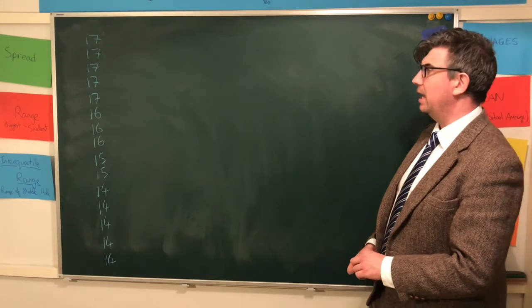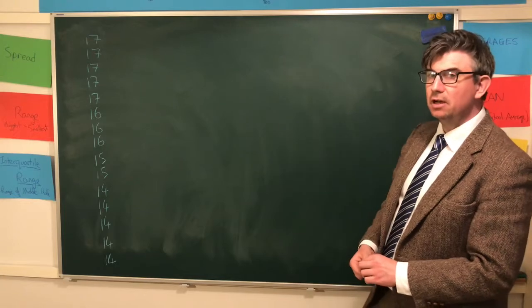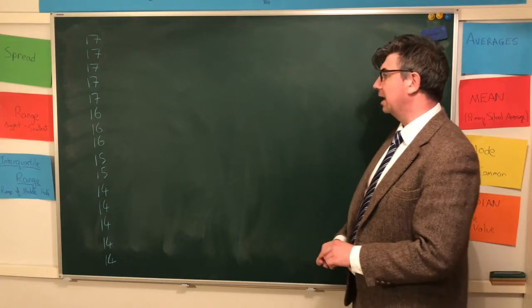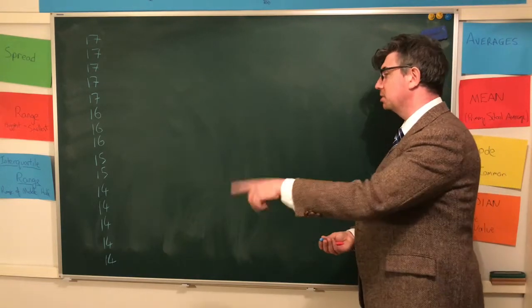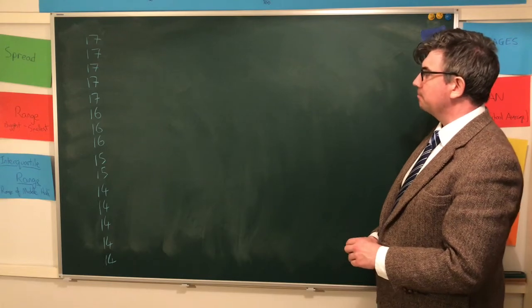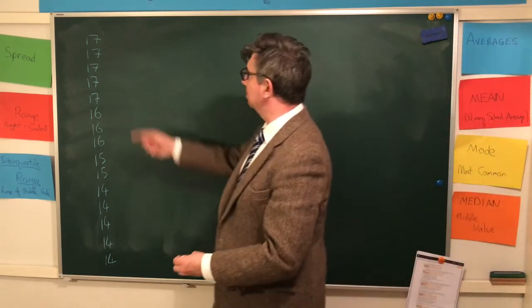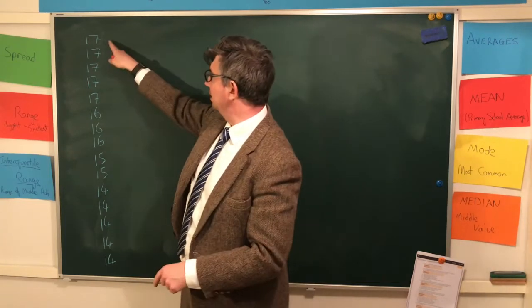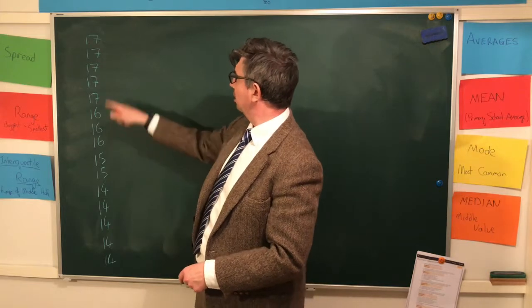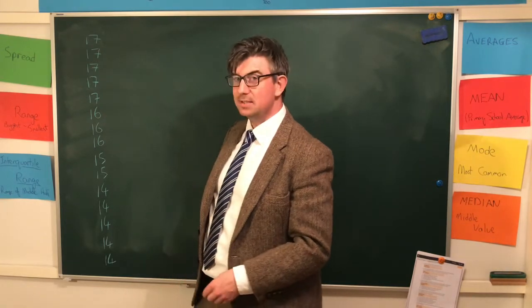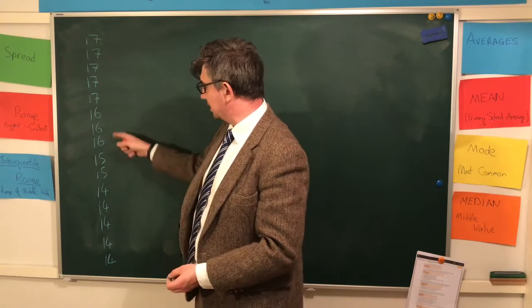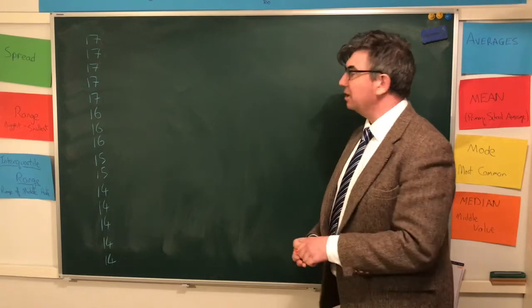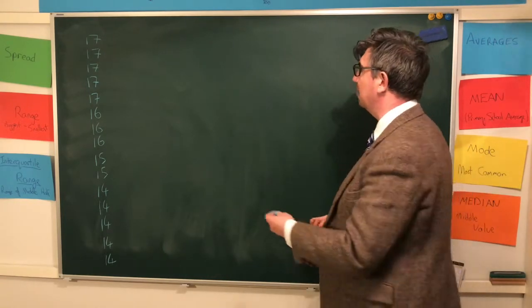Let's say these are the ages of some under 18 football team, and the manager asked them, what's your age, what's your age, and so on. And the first guy gives the age 17, and his pal is also a 17-year-old, and so on. But this is the information that came out, okay? There were 1, 2, 3, 4, 5, so there's 5 17-year-olds in the team, there's 3 16-year-olds, there's 2 15-year-olds, and there's 5 14-year-olds. So I can represent that data in some sort of a table, okay?